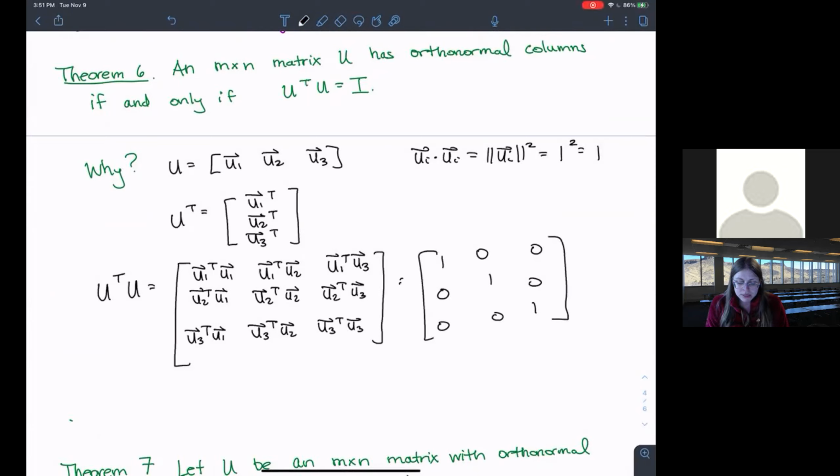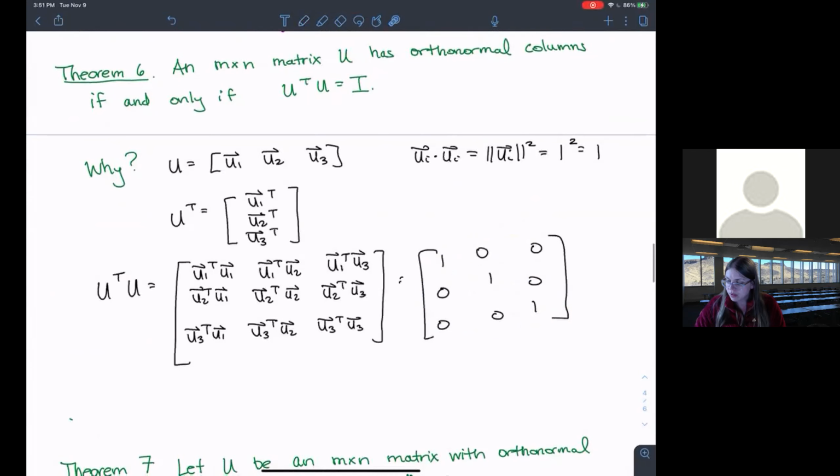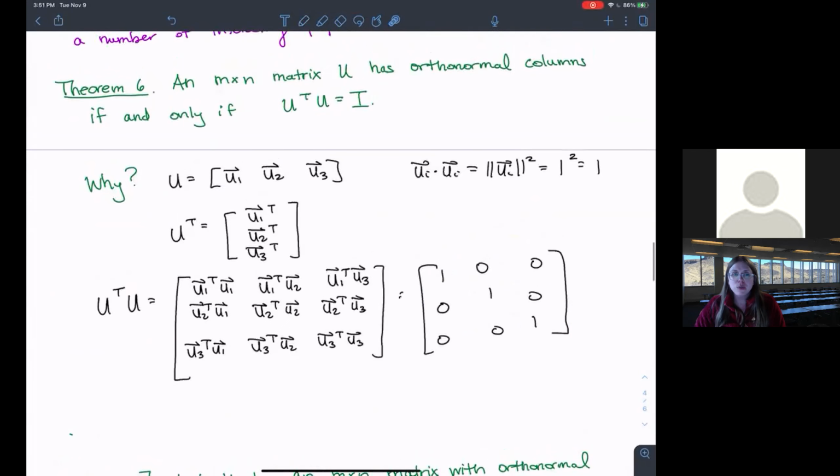Okay, so the columns of U are going to be orthonormal if and only if we get these entries to be 0, and they're going to be orthonormal if and only if these entries are 1. And so this is why it goes both directions in this result. It's kind of cool because we often don't think of the inverse helping us get I, but now in the case of a matrix with orthonormal columns, the transpose helps us get the identity.